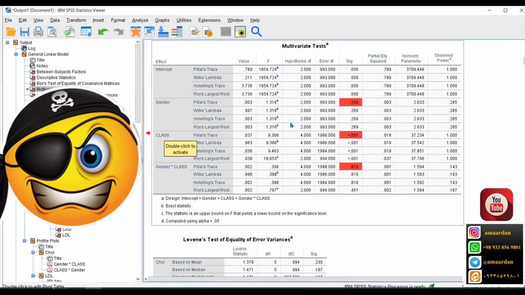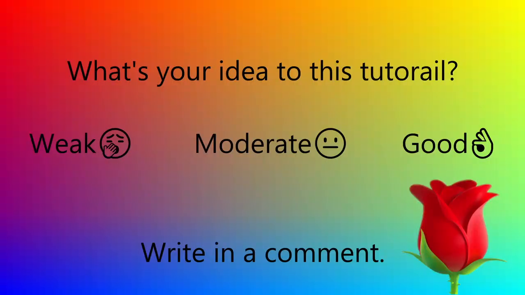But now there is a question: if there is a linear relationship between class and both dependent variables, is it true to say that there is a linear relationship between class and cholesterol, and also between class and LDL? To interpret this hypothesis, we need to go to another table.